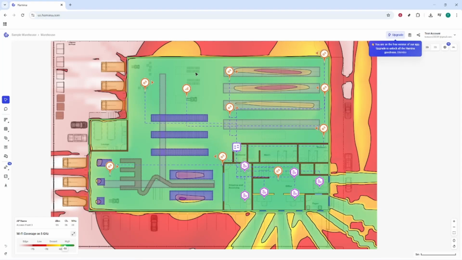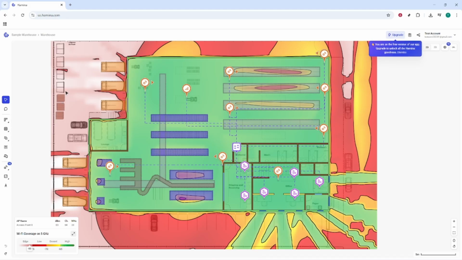In today's video, I'm going to teach you how to place walls in Hamina. First, sign into your Hamina account and open the project you're working on. Make sure your floor plan or site image is visible so you can place walls accurately on top of the layout. If you've already run an automatic detection and it missed a section, or you need more control for special features, we'll move into manual wall drawing.